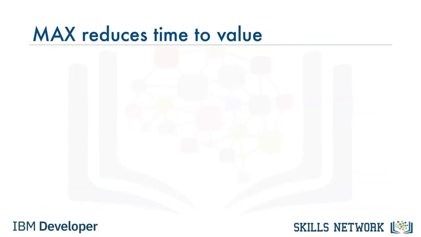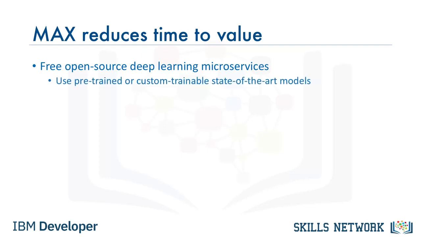The Model Asset Exchange is a free open-source repository for ready-to-use and customizable deep learning microservices. These microservices are configured to use pre-trained or custom trainable state-of-the-art deep learning models to solve custom business problems. These models have been reviewed, tested, and can be quickly deployed in local and cloud environments.